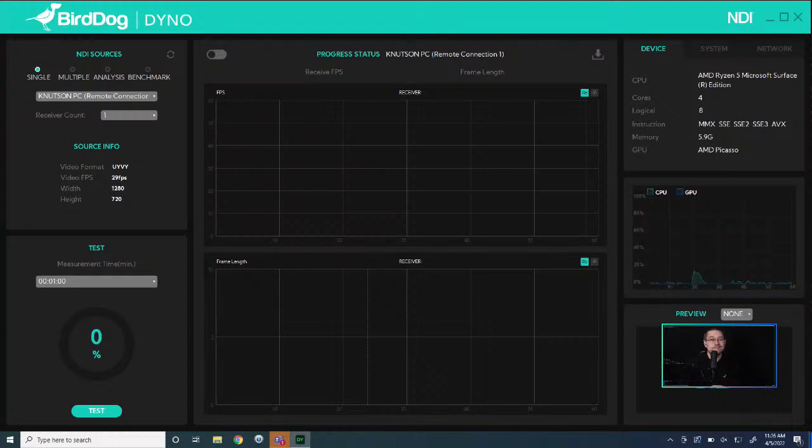The issue is that networks are a dime a dozen. People configure them, plug them in, do whatever, and there's really no regulation yet in the NDI realm as to what it should be. That's an effort to bring on board as many people as possible. But when it comes to figuring out what's going wrong, sorry, I got my in-ears here, we need some sort of tool to help us figure it out, right? Where's the linchpin? So what we're going to do here is check this out.